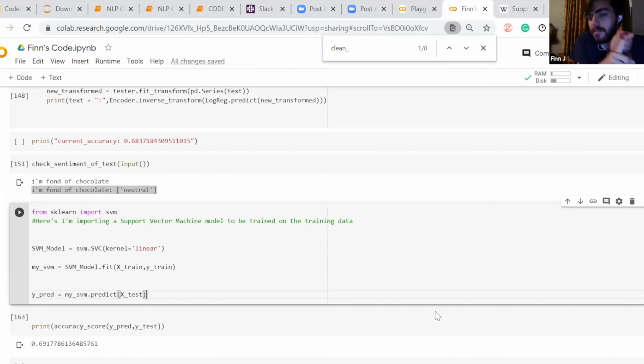Can you clean the data better? Can you balance your classes better? Can you filter out stop words or maybe keep stop words? And then you figure out, okay, I could use a deep learning model. And that is the stuff the state-of-the-art companies are using. So yeah, that is pretty much all I have to say on that topic.